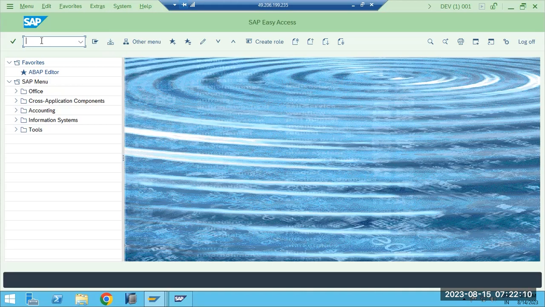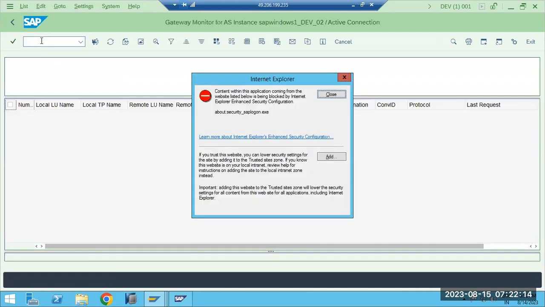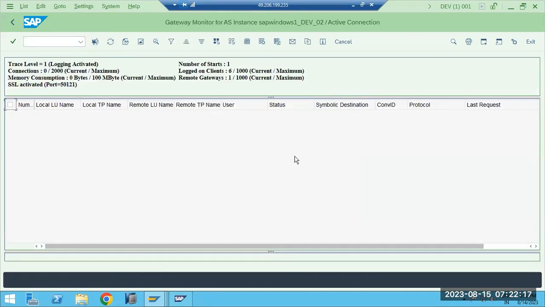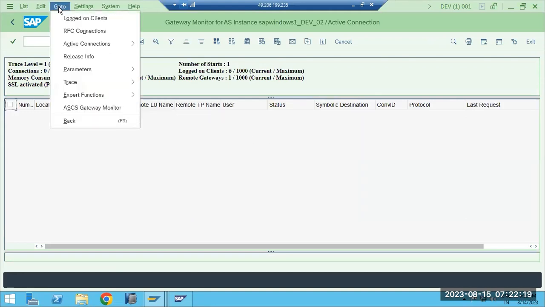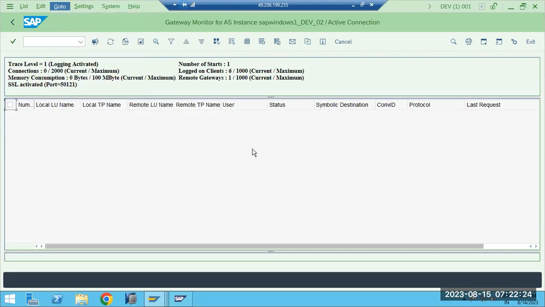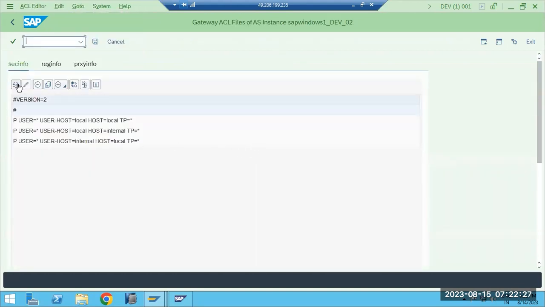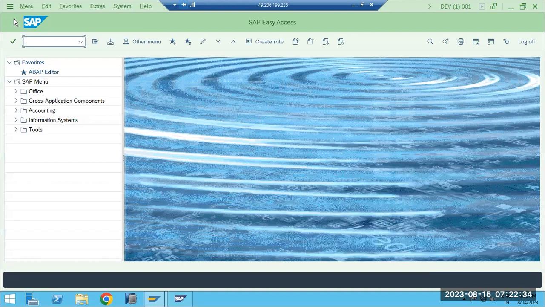That's your call, your customer's call, whether to put more security on the gateway side or not. By default, the security functions will take care. If you want to put in more security, only allowed IP addresses should be allowed here. Then you can add more security by changing the ACL files, gateway files, XSL files. We can change it here. That is the more security. Got it? Any questions from anyone regarding the gateway work process?